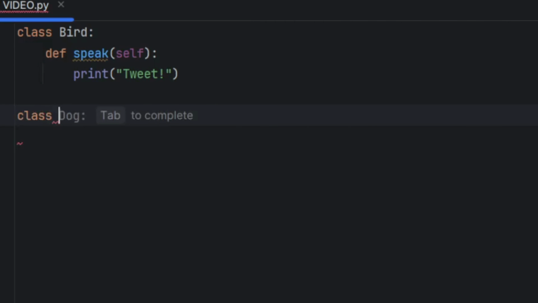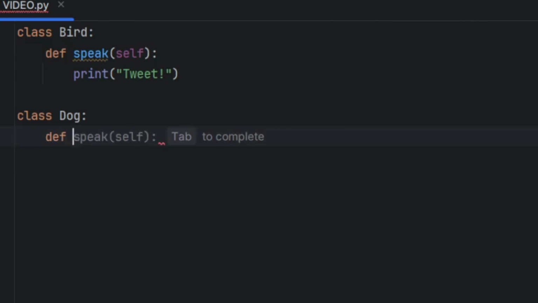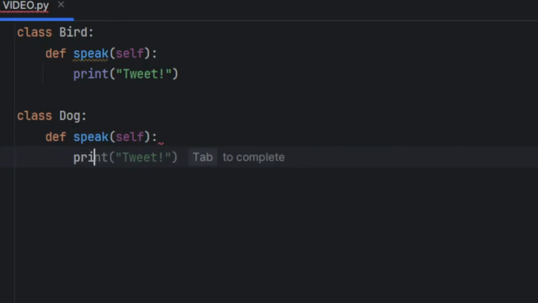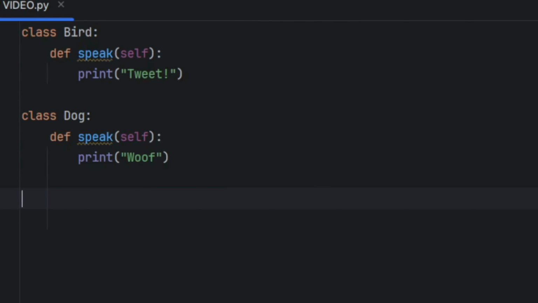For example, if I take class Dog, when a dog speaks, it comes out as a bark. So over here, it is the same method name, but it's executing something different. Over here, we'll print woof.